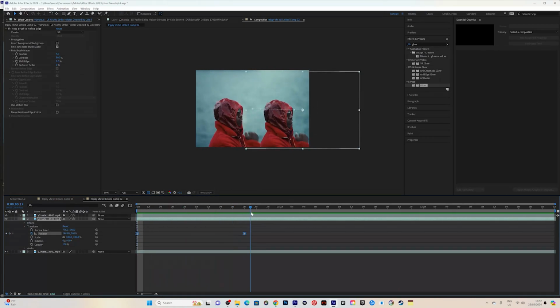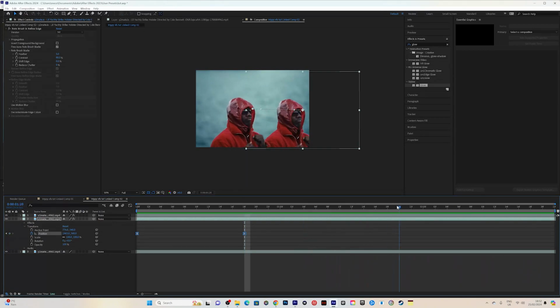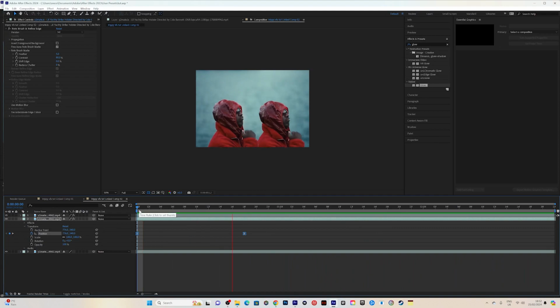But the next thing you want to do, once you've got that positioned where you want it to be, is think about whether you want to bring that back into your subject or just leave it out where it is. For me, to be honest, the way I want this effect to look, I want to keep it there because it's nice and trippy. This is the look we're going for.